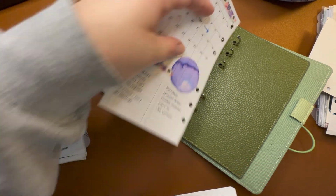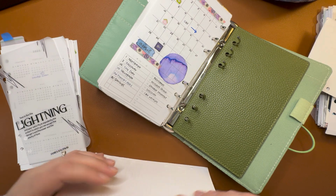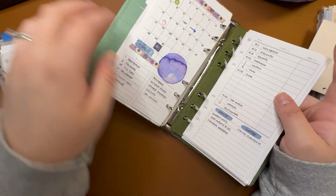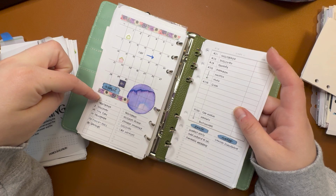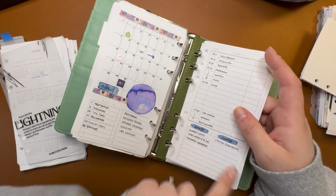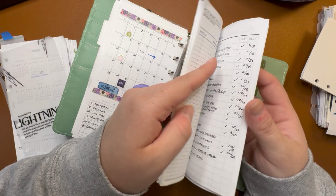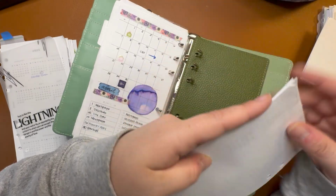Okay, so we've got the finance monthly that I use. This is from Kina Prints as well, and it looks like that, where you have your month at a glance. This says important dates. I was running out of ink, so monthly tasks, goals, and notes. I do want to cancel that subscription. I don't need it. I think I just did it for funsies, and now I'm no longer having fun. Please stop.